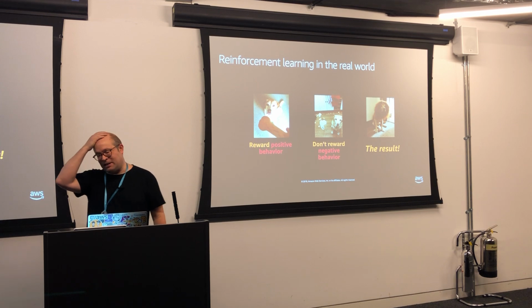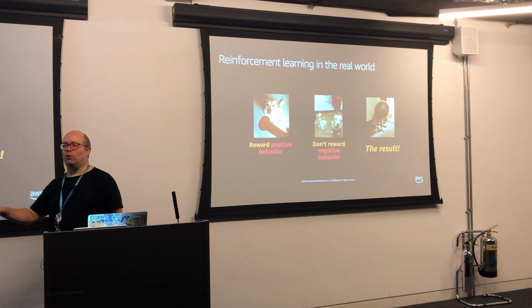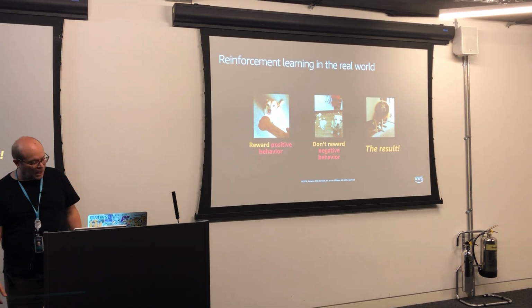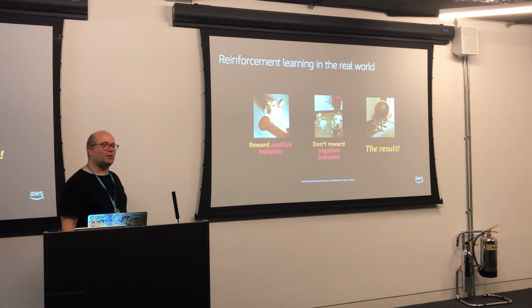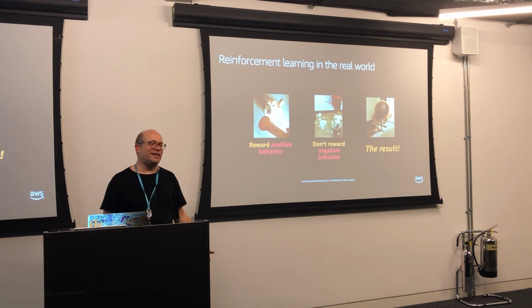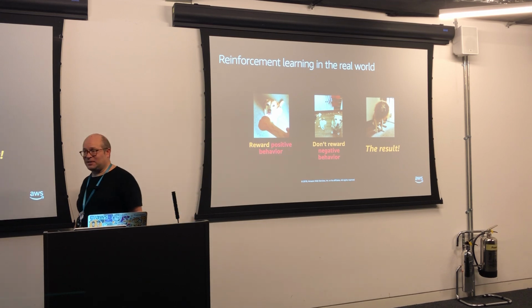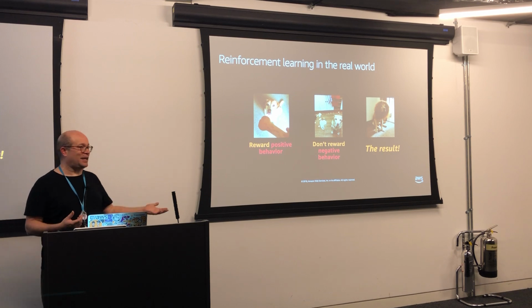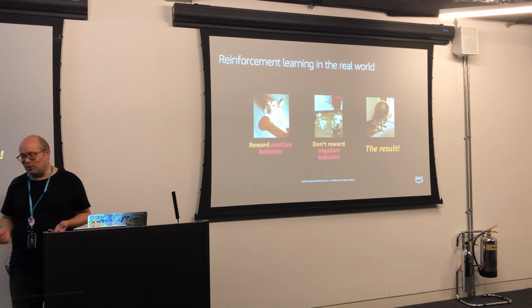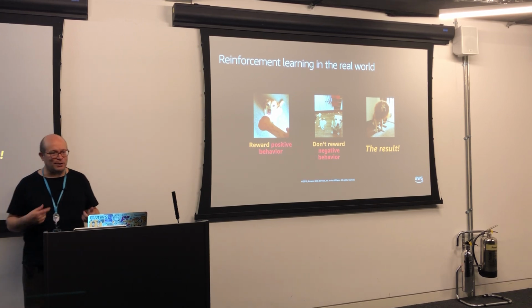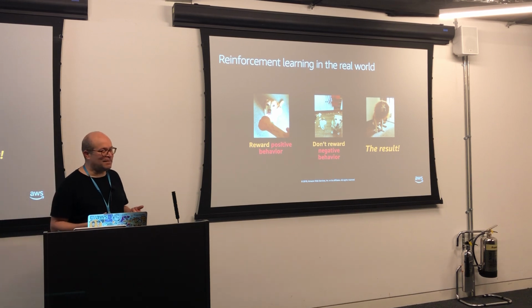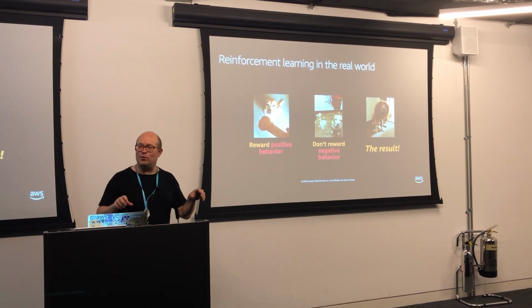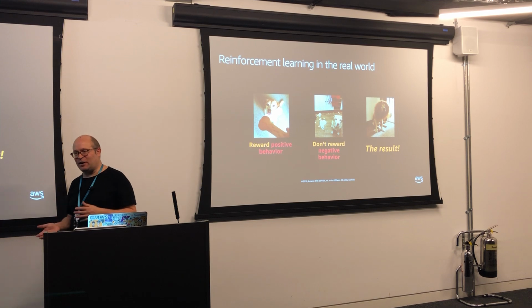And the way we like to think of this is, when you were small and you learnt to ride a bicycle, your parents were encouraging you to learn to ride the bicycle. So you, in this instance, were what we call an agent. And you wanted to learn how to go from A to B. And you knew that when you got on the bicycle, I had some pedals that I could move. I could move them faster or slower. I had some brakes, and I could move the handlebar to change direction.